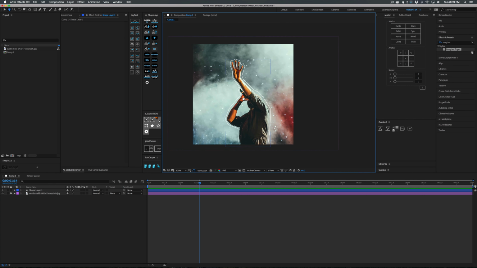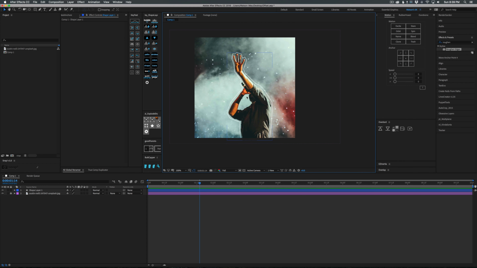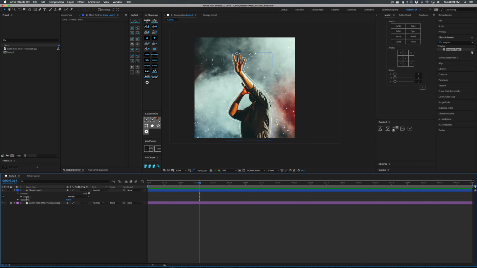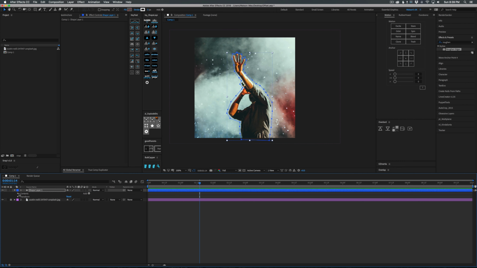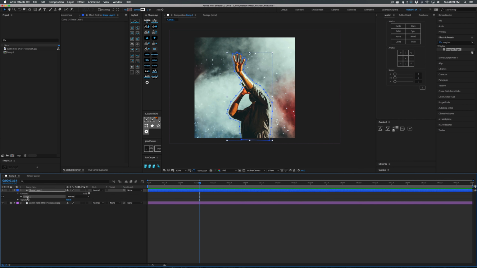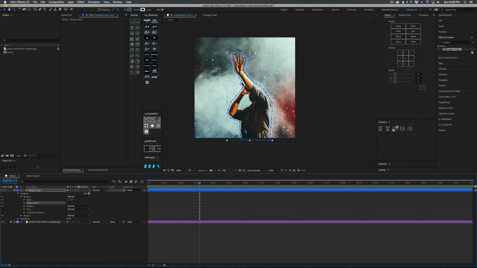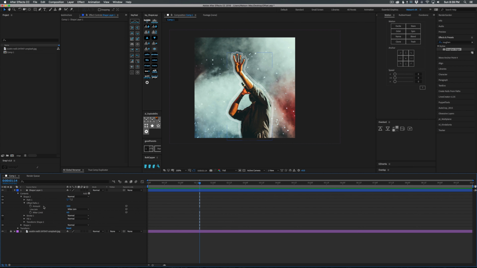Okay, so you kind of create offset paths in almost the same way in After Effects. It's a little bit different though, and requires just a little bit more steps, but it's not too bad. So you want to dig down into the contents of your shape layer. You're going to have this shape 1. So you want to duplicate that, and you'll have shape 2. And then you want to come over to Add, click that little button, and then go to Offset Paths. And you can see it's basically doing exactly what it did in Illustrator. So in Offset Paths, it's going to give you the amount, the miter limit, the joins, basically just like After Effects.